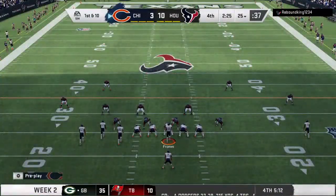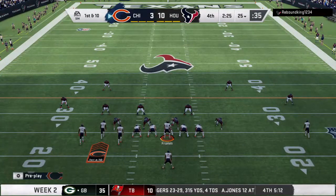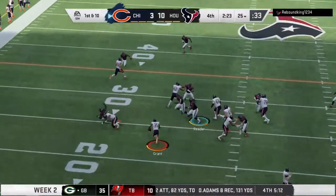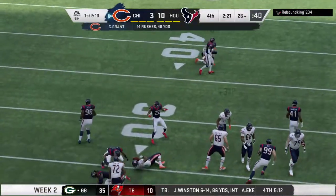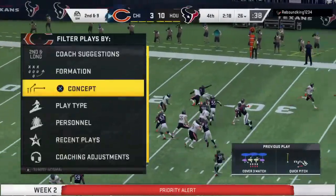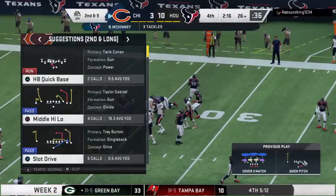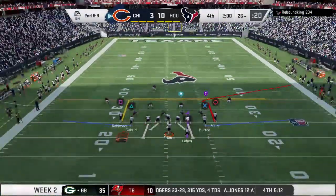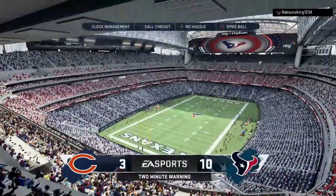The Bears offense ready to go for their next drive. They'll run on 1st down. Grant. And not much to speak of. Call it a 1-yard gain up to the 26. Absolutely love the effort there. The ability to flow from his inside spot and stop that one at the line of scrimmage. Nice linebacker play.